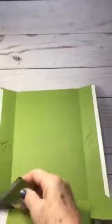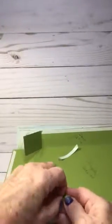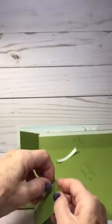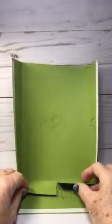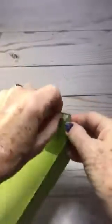Back to this first side, we're going to do the same thing with these ends. And burnish that. You do want to make sure that you use your bone folder and burnish all these folds before you start putting it together. Now this last part is just taking off this paper from your tear and tape on all pieces.